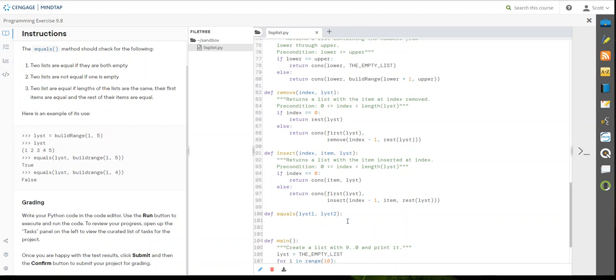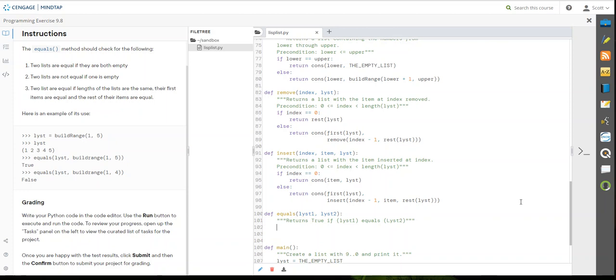All right. So essentially, what it's going to do, I'm going to put the little comments in here. It returns true if list one equals list 2. Okay. Get that out of the way so we're clear on what it is we're doing.